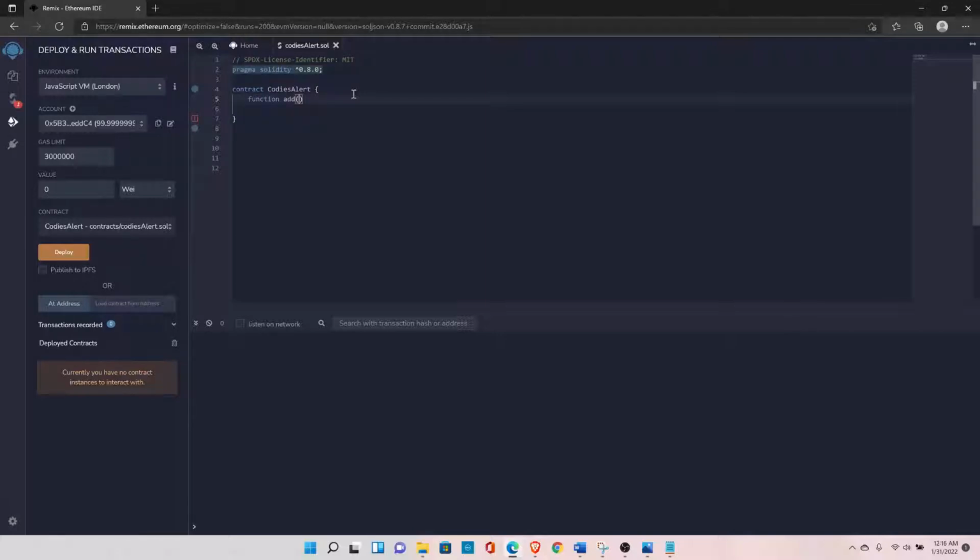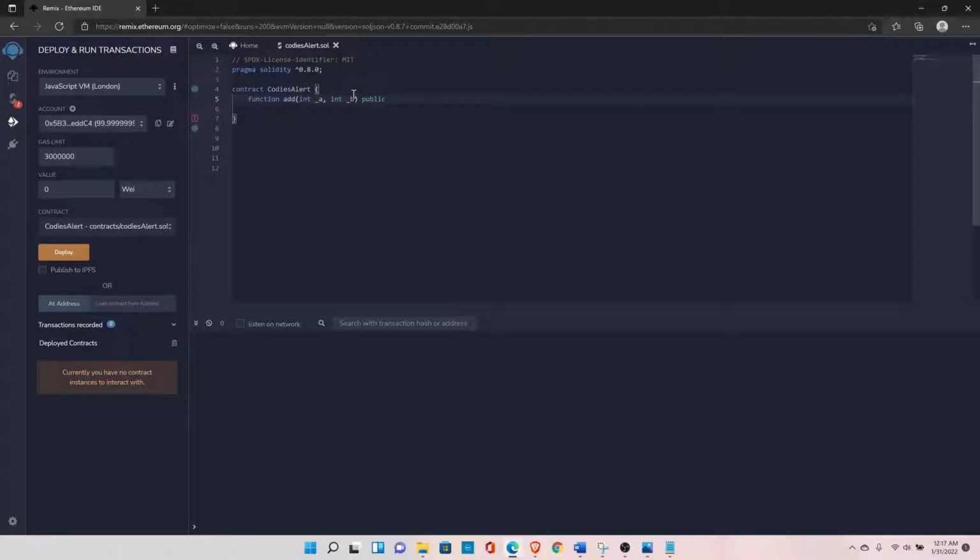And let's receive the arguments inside this function. Let's say the argument type is int and the name is a. And then there is one more argument, int, and let's say the name is b. Next, we have to define the visibility for our function. So let's say our function visibility is public, which means this function can be accessed anywhere inside this contract or even outside of this contract.